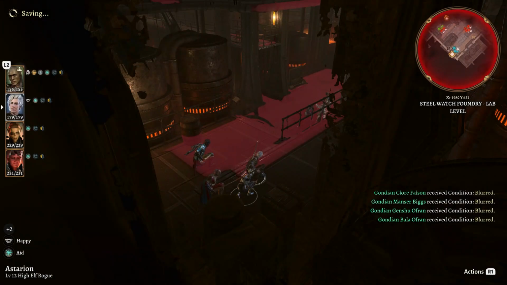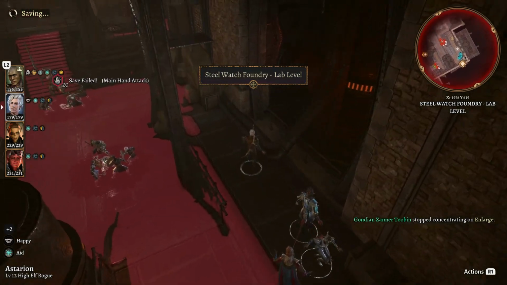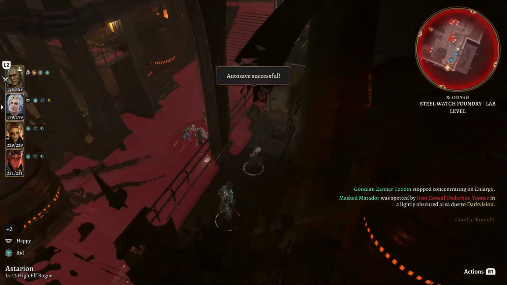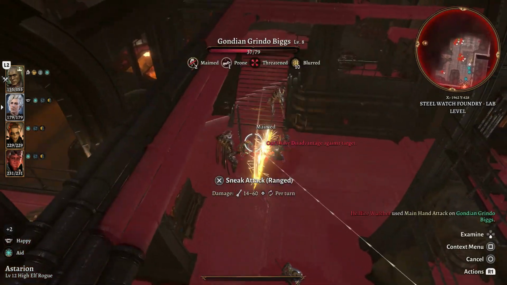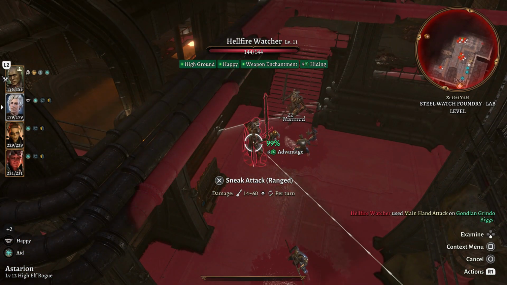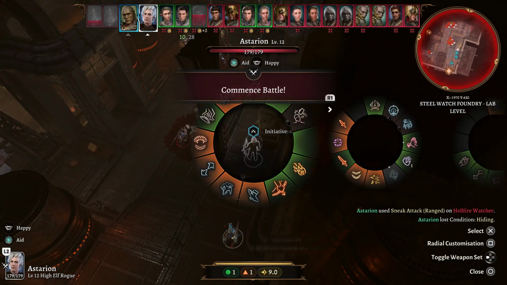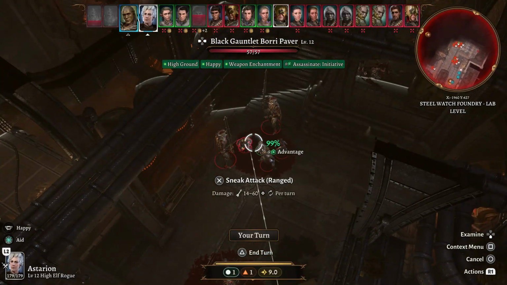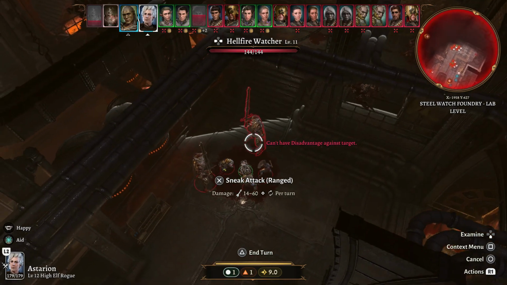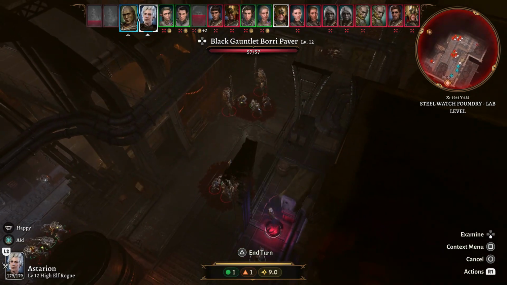So as we get down here, you'll see that in the lab level there's a bunch of Gondians and they're fighting against the enemies of the Steel Watch. There are a couple Steel Watchers and some other enemies, so we need to fight off these Hellfire Watchers and get rid of them. They do behave like the Steel Watchers, so you can kind of know what to expect with that, but you want to take out these enemies as quickly as possible while saving the Gondians.